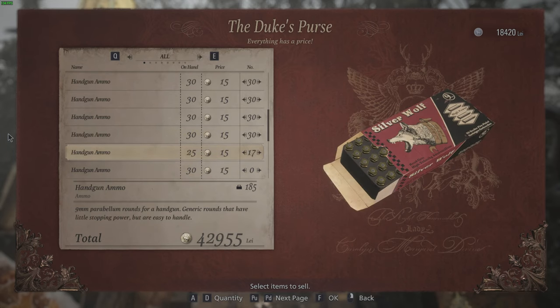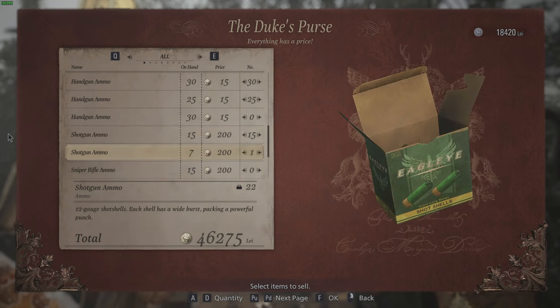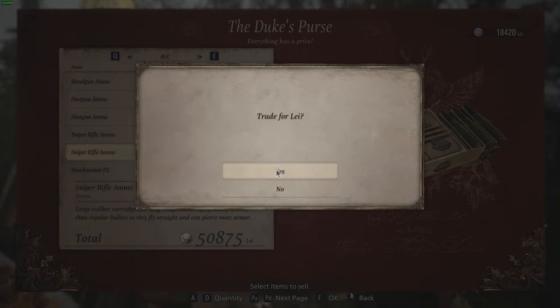There are a few places throughout this run where you just have to use the gun. Shotgun ammo can go. Sniper ammo can go. There we go. Hand cannon PZ.